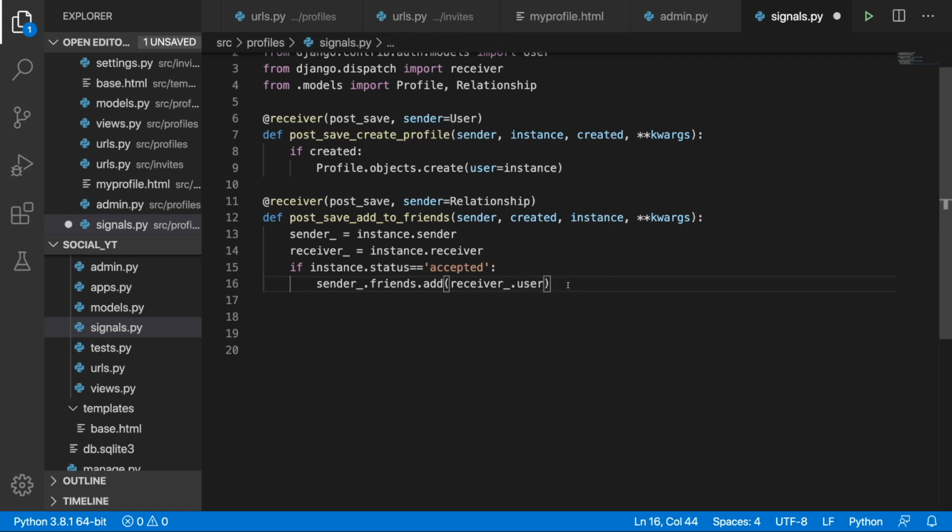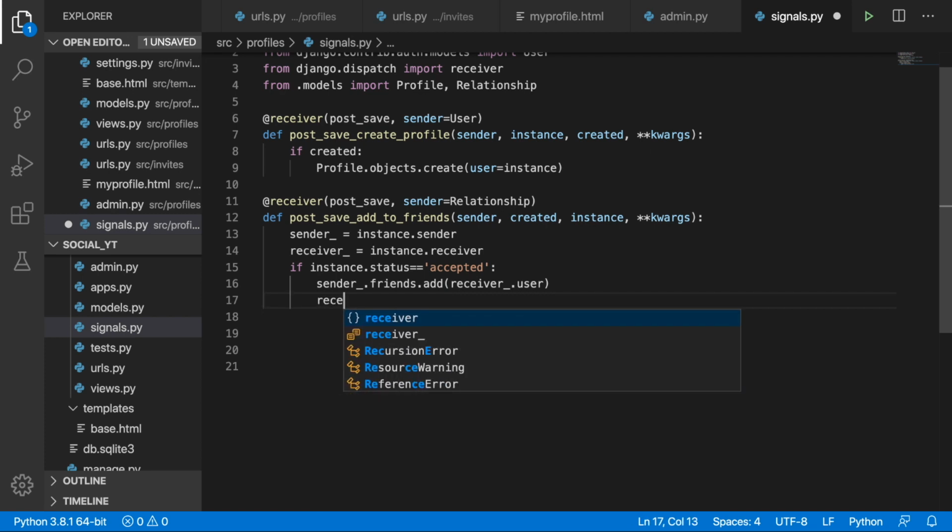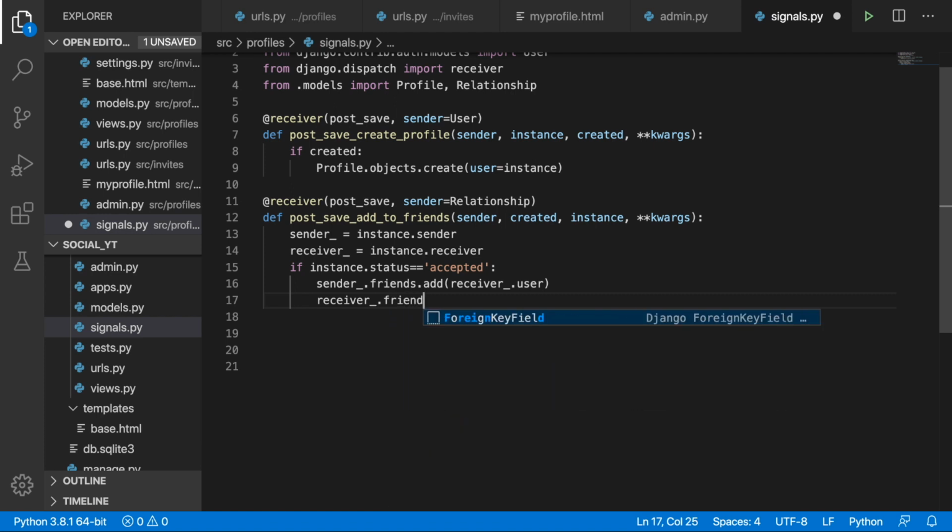Okay, and very similar we need to do for the receiver. So the person who accepts the invitation also needs to have his or hers list extended. And over here we can write friends, add, and then not receiver, but sender.user.